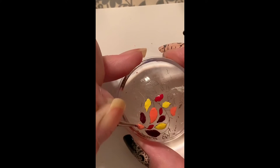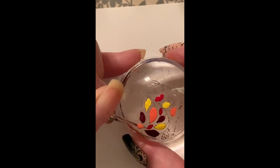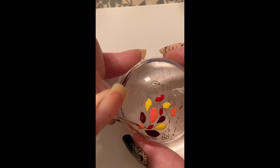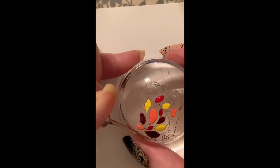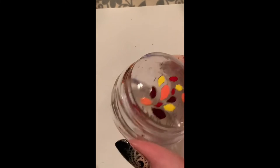Like so. Now, if it's on the outside, like right here, and you feel like there's a lot of polish in the middle, what you can do is kind of drag it out, because that part's not going to go on your nail, it's going to go on your skin. So if it's really bulky and thick, you just drag that polish out and it'll be fine.